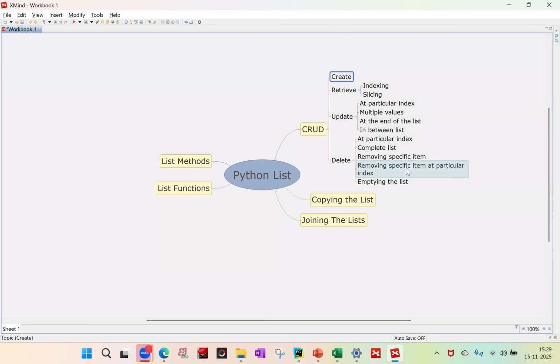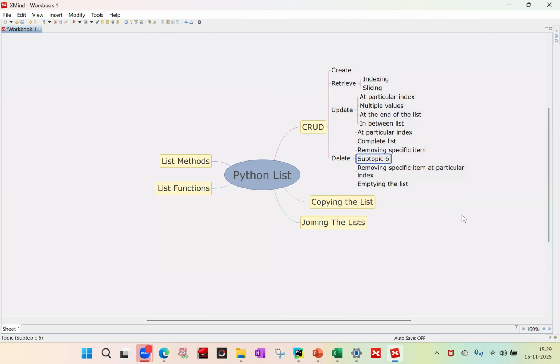There is one more. Removing the last item is missed here, let me add removing last item from the list.